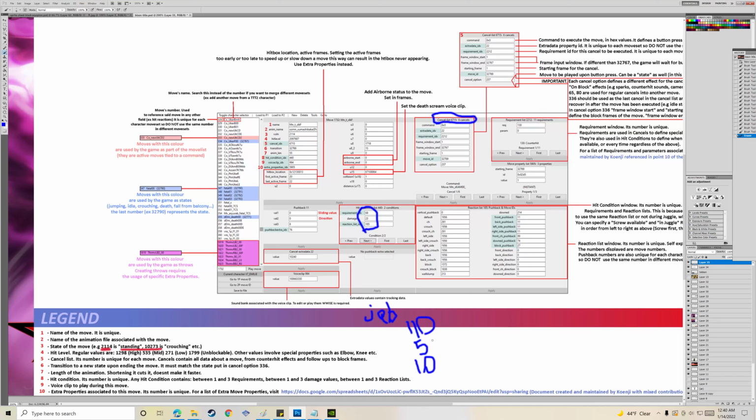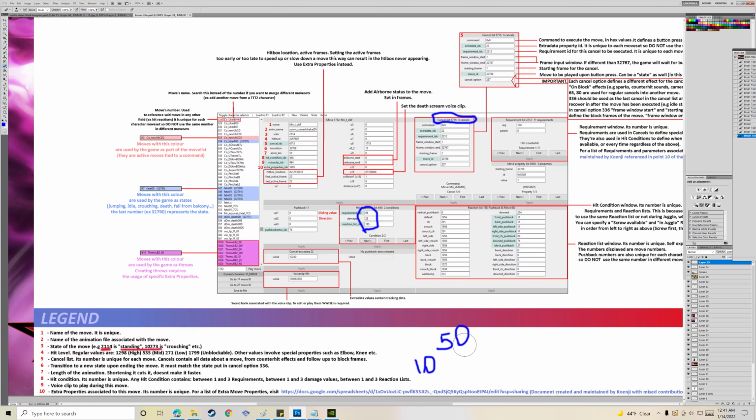So say you want the jab to be stronger, right? You say, I'll copy it over so I can get the same reaction, and then I'll make the jab do 50 damage. So now not only does your jab do 50 damage, the second hit of Akuma's 1-2 also does 50 damage, because you copied the hit condition index from that move instead of just editing the hit condition index of the jab. I hope that was pretty straightforward.